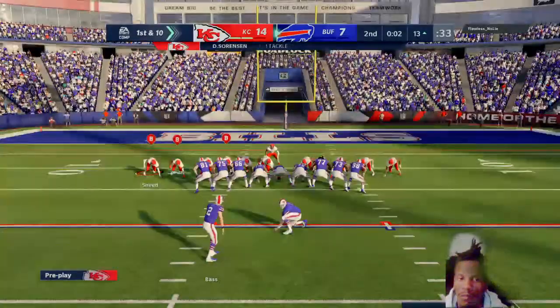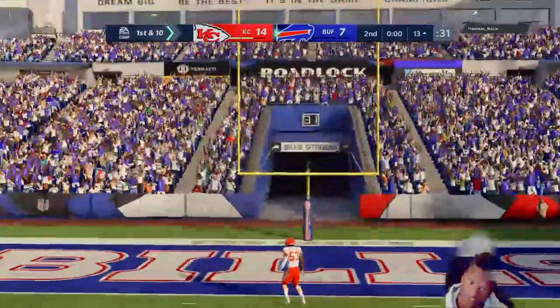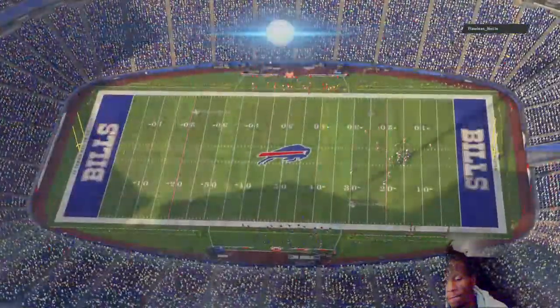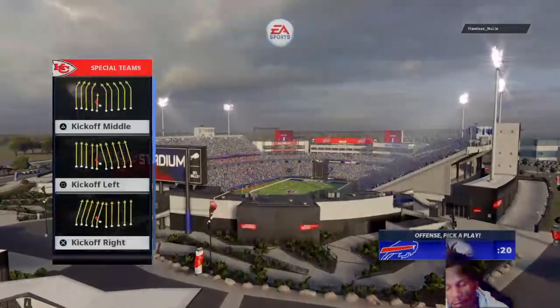So with 2 ticks left here in the half, on is the field goal unit. A 30-yard attempt. The kick by Bass is good, and that will do it for this first half. So 2 quarters down, 2 remain. Charles and I return after the break.